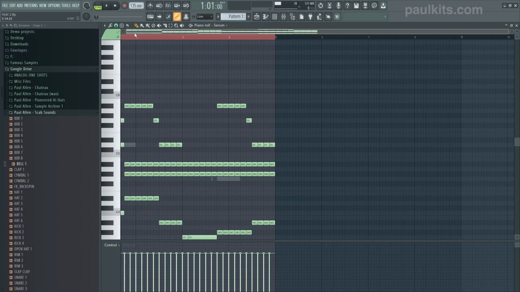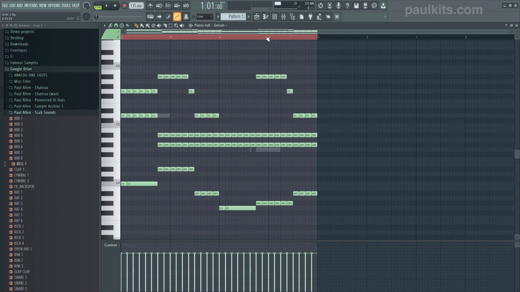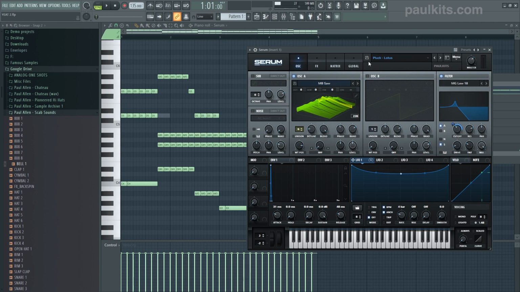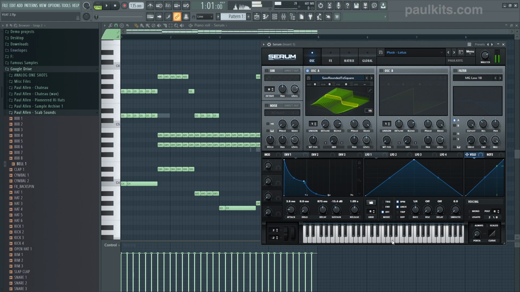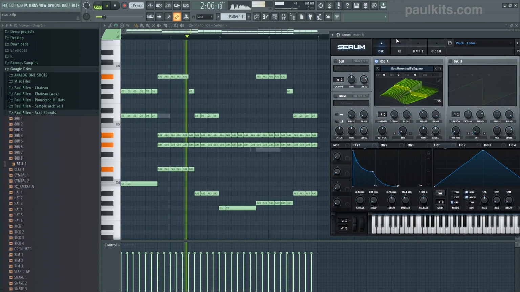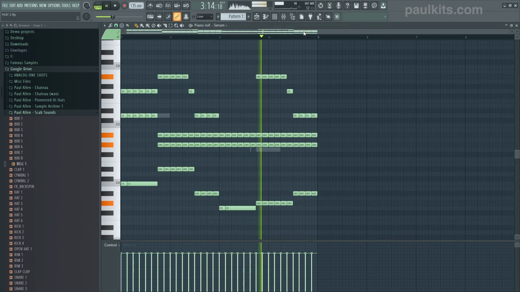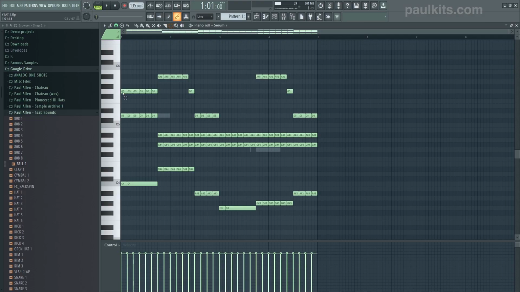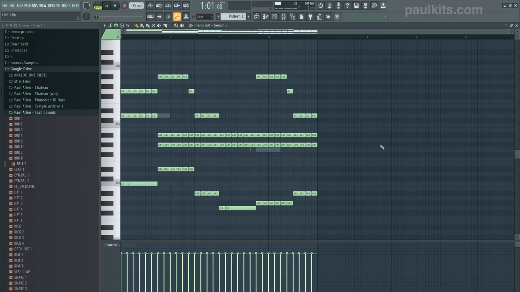The first thing that we're going to want to take a look at is obviously going to be the main melody, and this right here is a MIDI for it. It started out as a pluck that I think was in the style of Lotus by Lil Uzi. The most important thing to take note of looking at the MIDI is we're basing it around the same three chords, which is this chord here, and then it's this chord here. And really all that changes are the bass notes and some little embellishments up here.